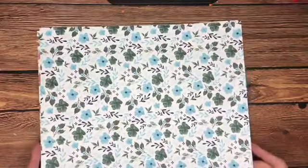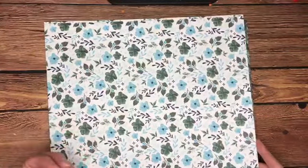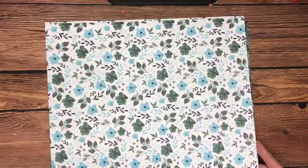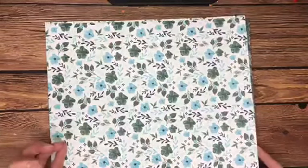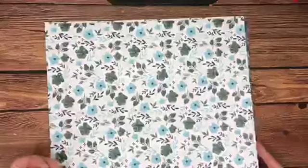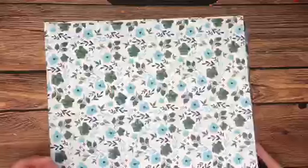Now we're just looking at some of the paper, because when Stampin' Up! releases something like this, they allow demonstrators to purchase it the month before. So I've had this product a little over a month. So I'm part of a demonstrator group. We do card swaps. And that way, like I think, what did I send in?